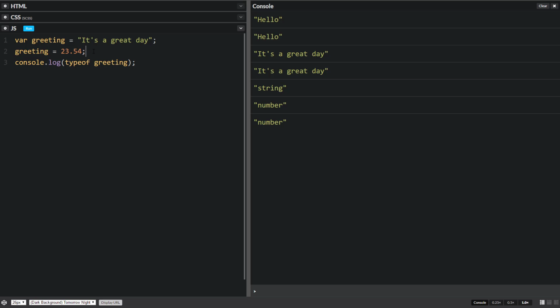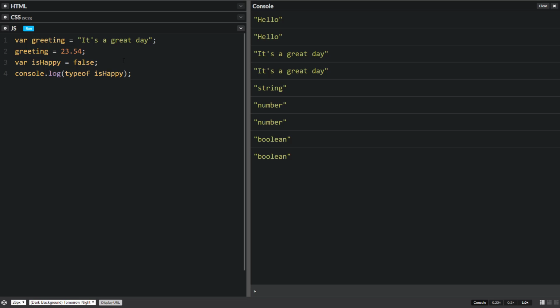There's another data type, isHappy. So we're making a variable called isHappy. We're going to set it equal to the value true. So that's a little bit different. There's no quotes around it. It's not a number. It's just the word true. And then let's find out what type this is. It's a Boolean. So anytime you have a true or a false, it's considered a Boolean value.